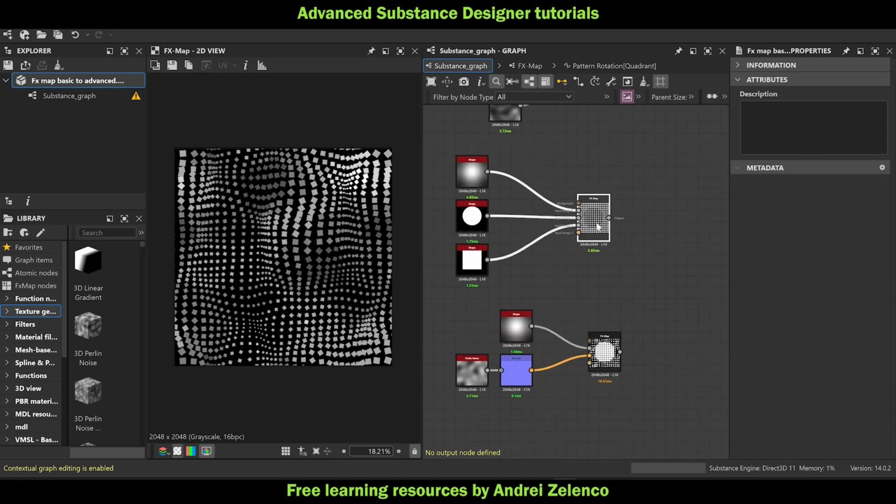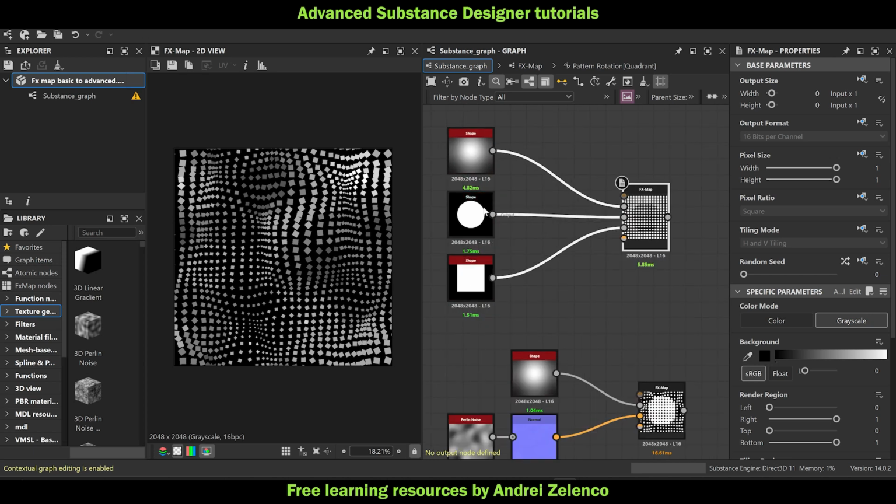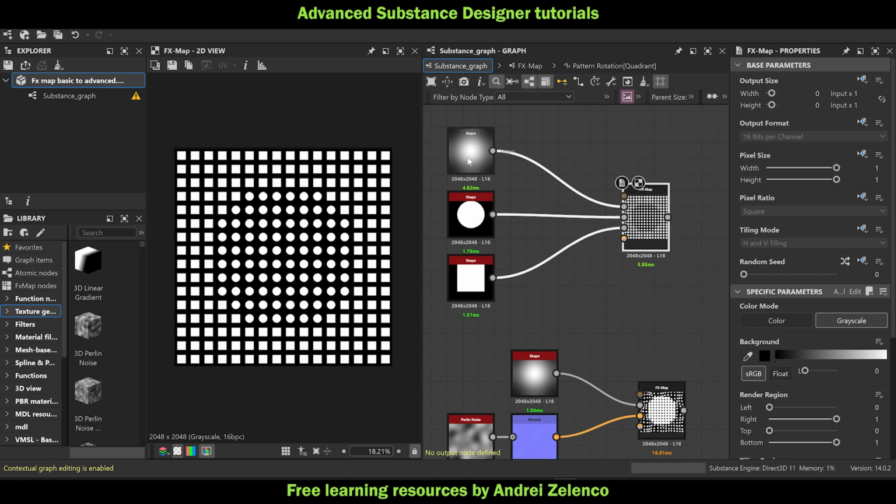Next, we're going to use another parameter which allows us to, for example, input two patterns and then use a map to basically decide in which area one pattern will be shown and in the other area the other pattern will be shown.